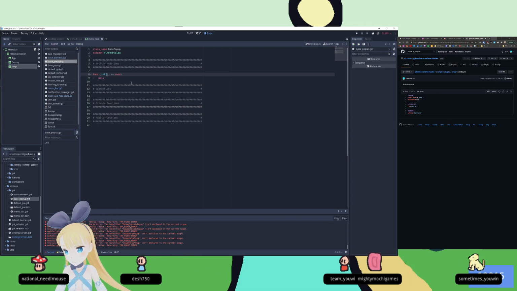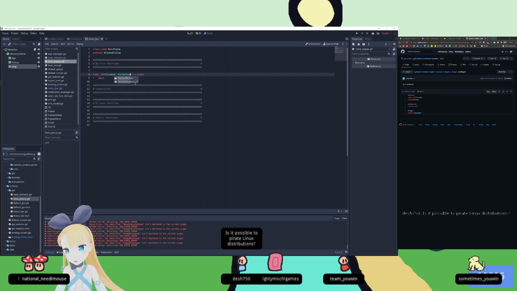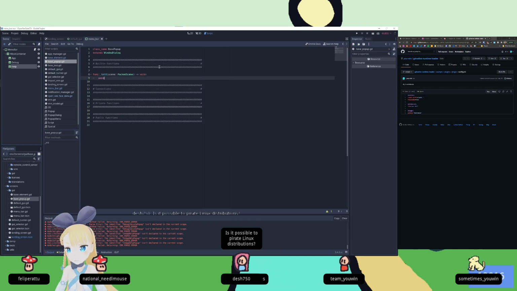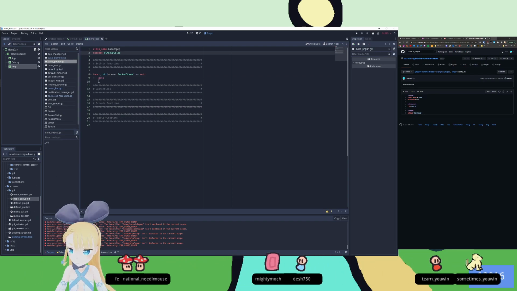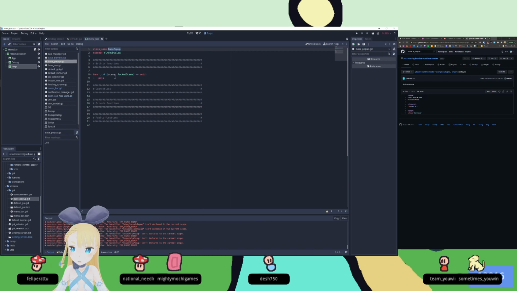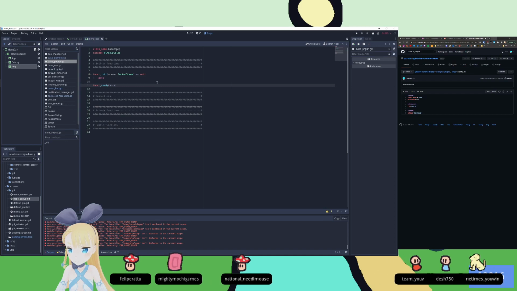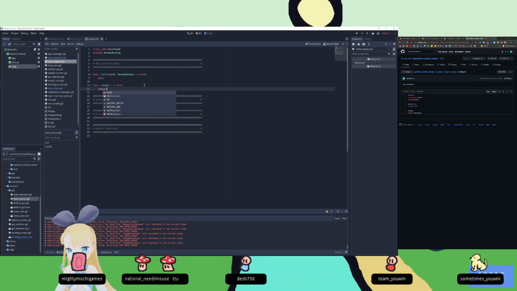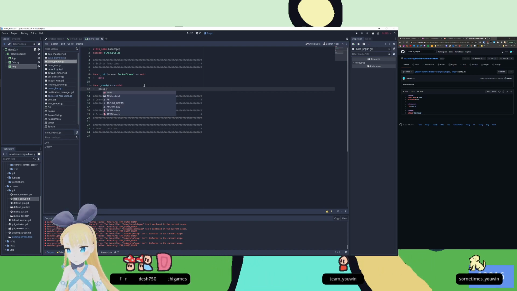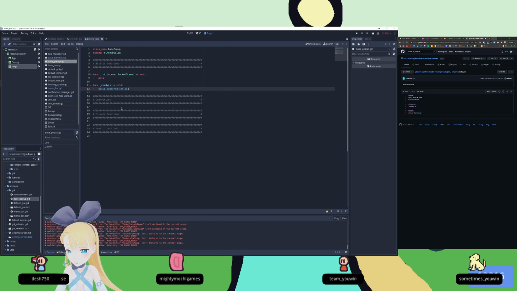So init, and then we can pass in a packed scene. Okay, so here's what we'll do. Yeah, so we'll create a base pop-up, and the base pop-up will be the wrapper for all of this stuff. So base pop-up, and then we'll just pop up centered ratio. Yeah. And then I just need to build out the UIs at this point, I think.